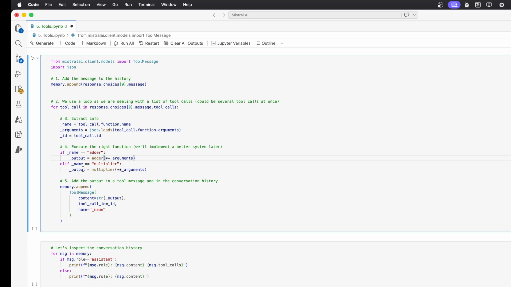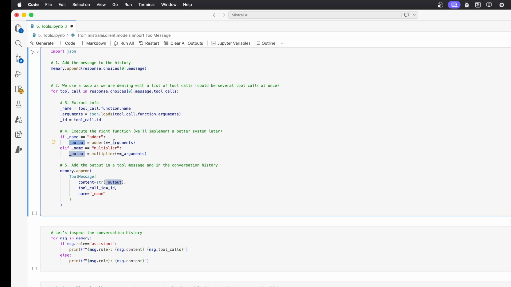Otherwise, if it is multiplier, we can run the multiplier function. In both cases, we save the result in an output variable. And you see that for the arguments here, we use these asterisks that explode the arguments from the dictionary into the different parameters of the function.